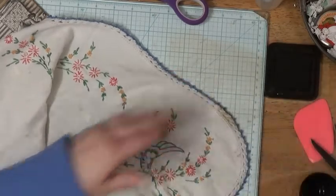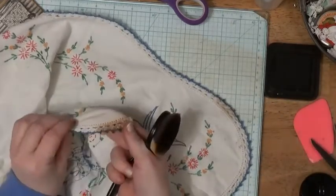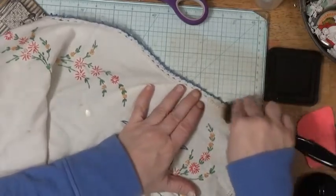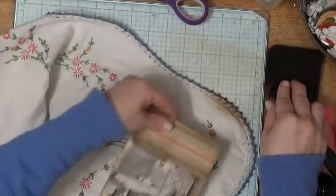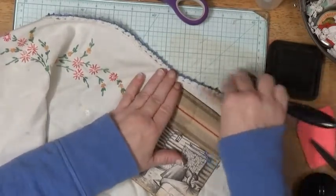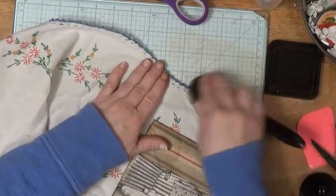And I practiced over here on a corner where I'd already cut, and it looked really good when I did this. So how much do I need? I need quite a bit more. So I'm just going to ink this up.